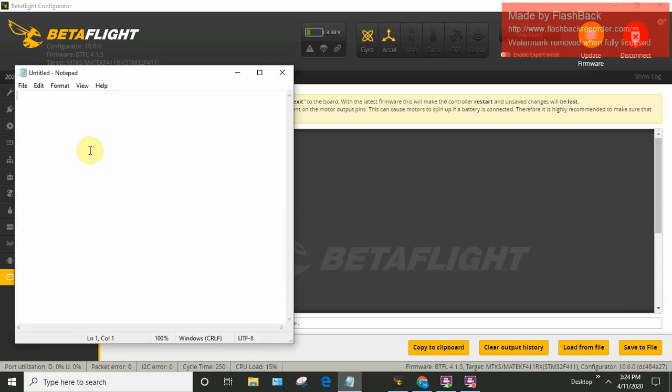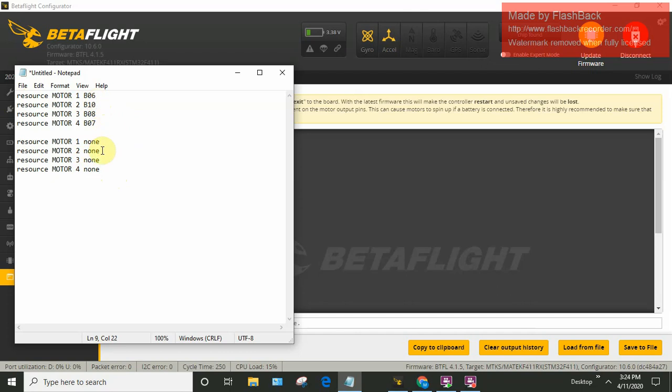I've got a notepad opened up, and you specifically want to use notepad because it doesn't add any weird formatting like Microsoft Word might. If you're programming, you always want to use notepad or some kind of thing that's specifically designed for programming. To now remap our motors, I want to make a copy of this, and the first thing I want to do is erase all the current assignments, and that gives us room so that we can reassign it.